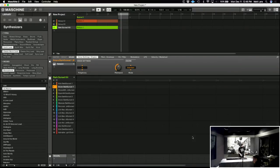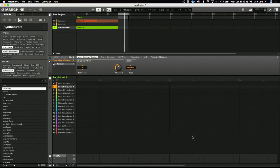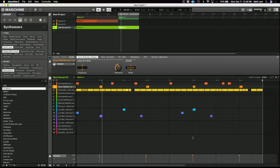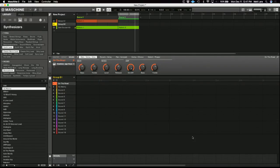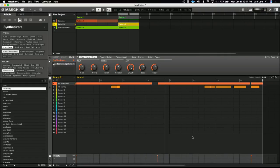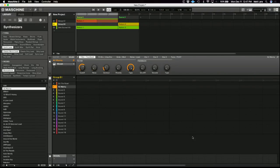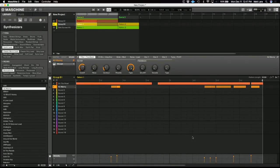Now we're going to go into the next scene, and we're going to start duplicating some more patterns here. So we're going to add the full drums in. And then we're also going to add in this little guy, right? And then what we could do is take this pattern and duplicate this one as well and delete the lead out of it. So we can go events, click this guy, and clear him. So now in scene 1, I'm going to put the Rhodes in the bass line. Simple intro. Just Rhodes and the bass line here.